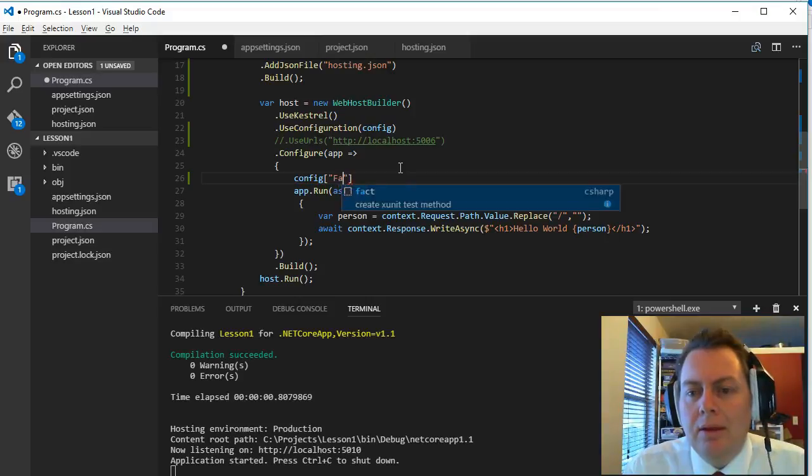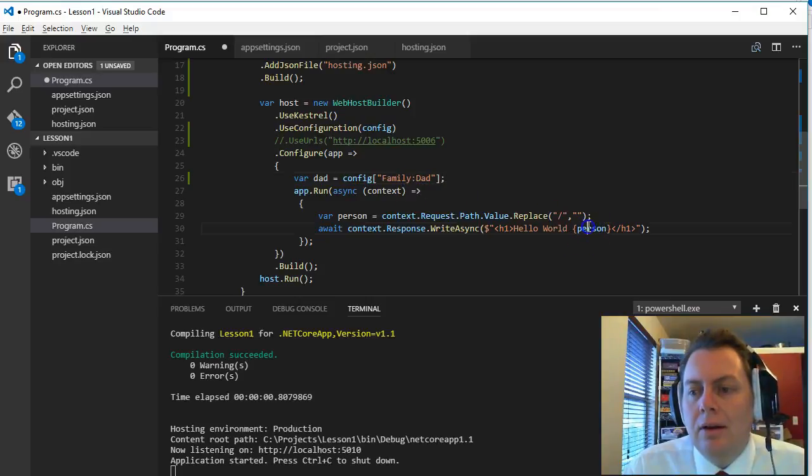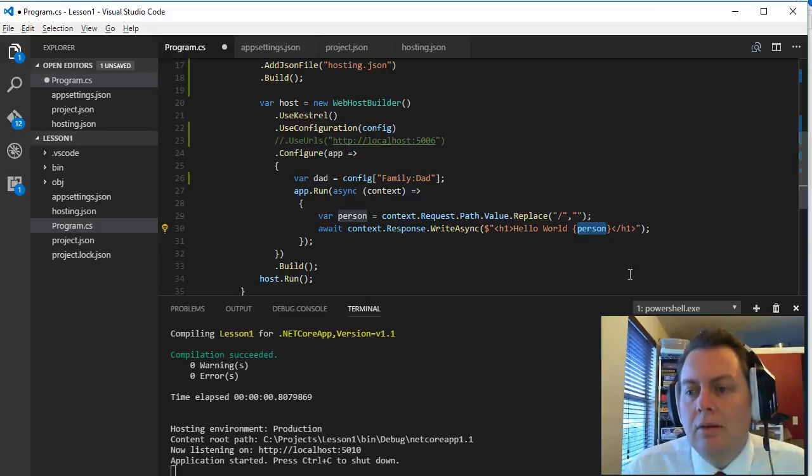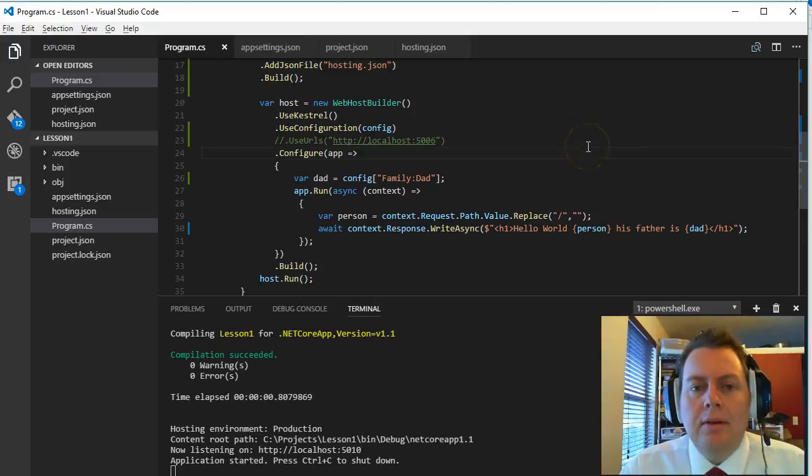So if I've said family, and then the child is separated by a colon, and I said dad, and I said var dad equals that, put a semicolon there, and now if I replace person with, or if I say, his father is the variable dad. Let's see what happens.